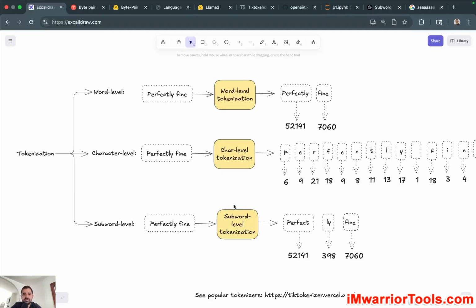And there were some algorithms, and we saw that the most popular algorithm is probably BPE, and various LLMs use some variations of BPE. The way it works is that it starts with characters, and then it iteratively merges tokens to form new tokens. This merging is based on the most frequent pair that they can merge. And that's how they continue the algorithm until they reach a threshold for the vocabulary size.